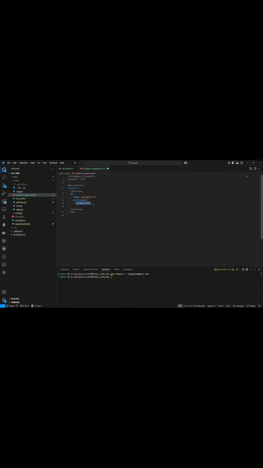Since I am making this tutorial for beginners to mid-level developers, I am trying to keep it as simple as possible. This Docker Compose file can be configured in a more advanced way, which will make our application much more secure. I will show this advanced level configuration in another tutorial.